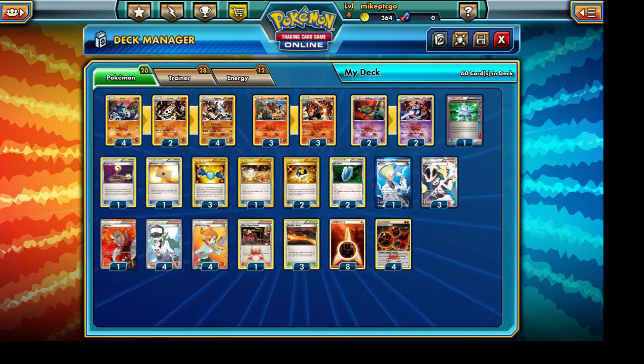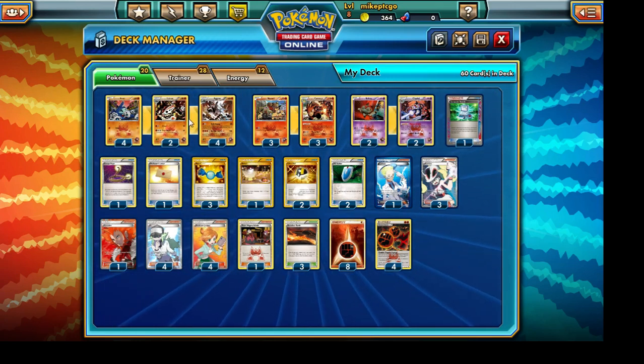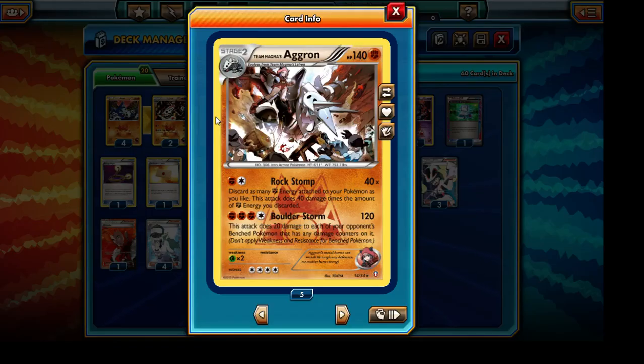And with that, let's take a look at the very cool deck we'll be examining today. Today's deck is going to revolve around Team Magma's Aggron as the main attacker. We're going to be focusing on using the Rock Stomp attack. This allows us to hit 40 damage times the number of fighting energy cards attached to all of our Pokemon that we decide to discard. So we can hit for massive amounts of damage, and Team Magma's Aggron can very quickly become a menacing Pokemon.